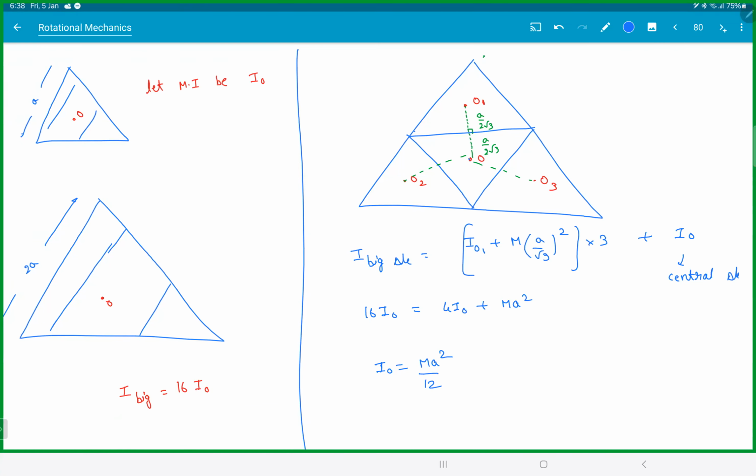Listen, what I did, I took the small triangle component definition. I go about the centroid. So the big one about the centroid is 16 times. The big one can be split into 4 pieces: one triangle, second triangle, third triangle, and fourth triangle. The 3 triangles on the sides, the edges, for those 3 you have to use parallel axis theorem about the center. You know about this point, but I want about this point in the center. So I have to use parallel axis theorem 3 times. And the center one is anyway there only, so there's no problem. So the moment of inertia of these 4 small triangles will be equal to the big triangle, which is 16 I naught. Check.